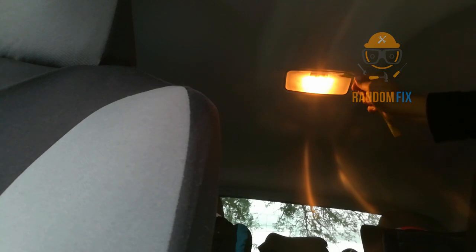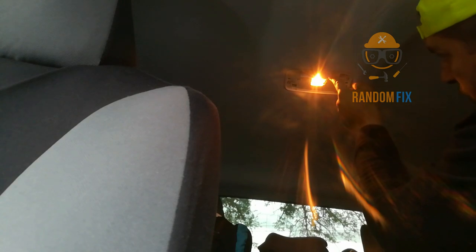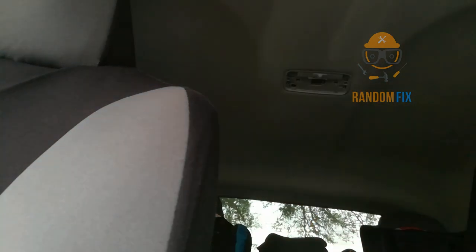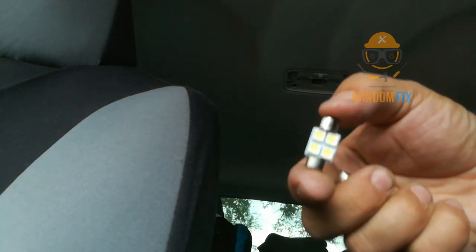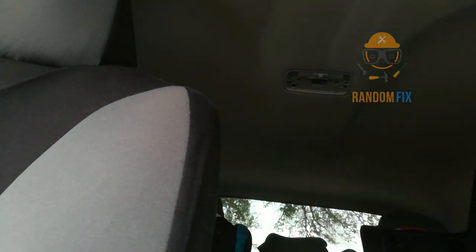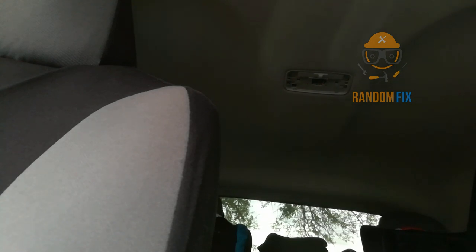The back is a lot easier. I just took my pry bar, went in there, and popped it off. I'm going to go ahead and change out that light bulb — I'll turn it off first. This is the one that came out of the car and this is the one that's going in. I'll show you guys the three different sizes once I'm done. I'm going to pop this in and show you that it's on.